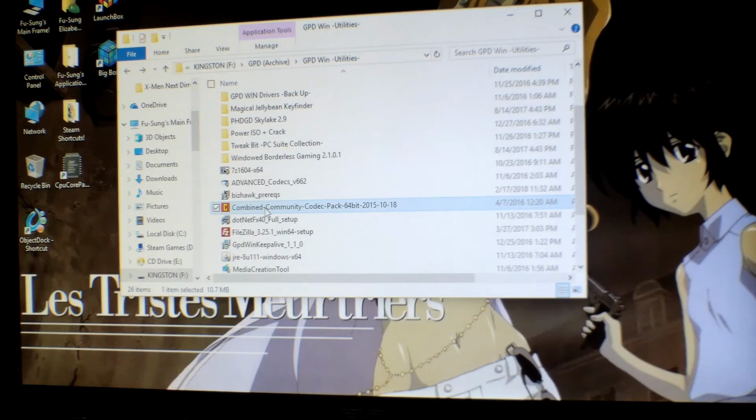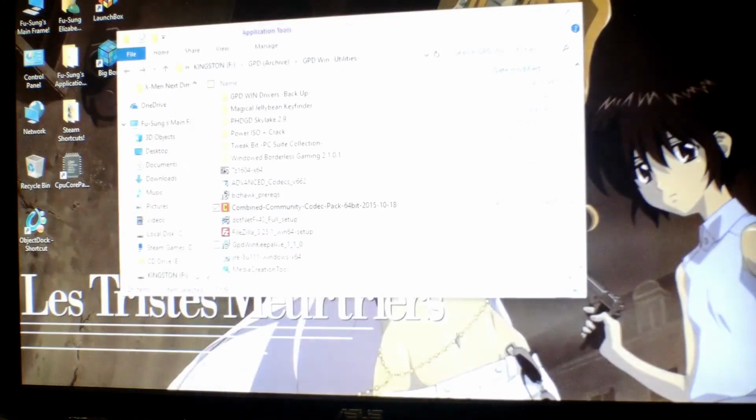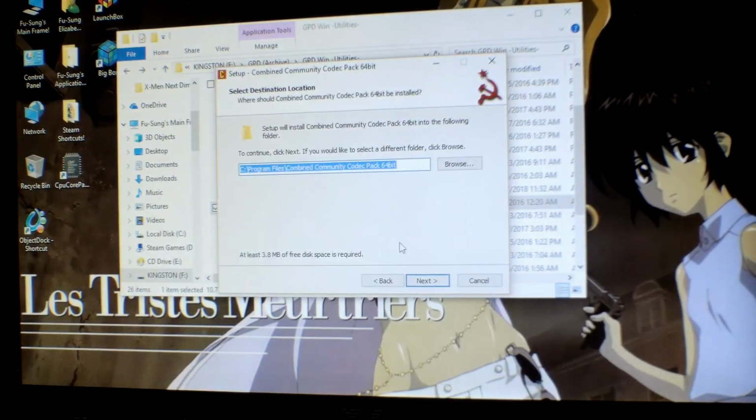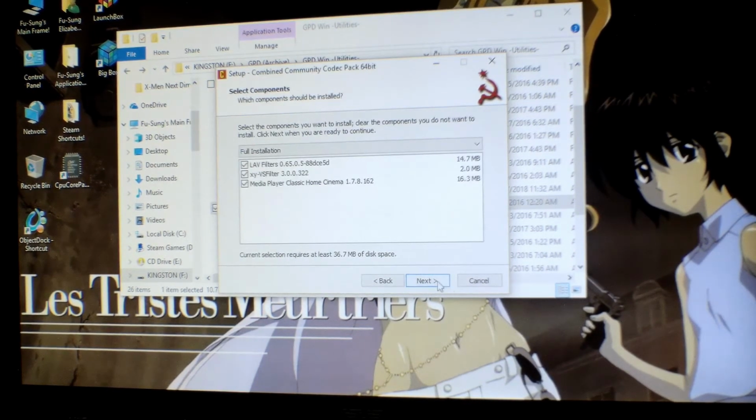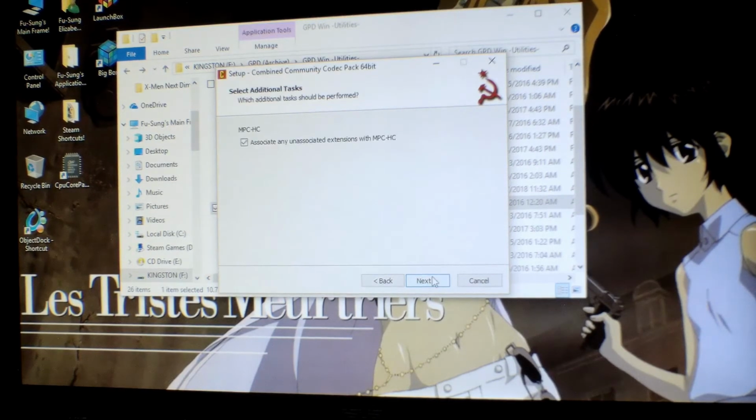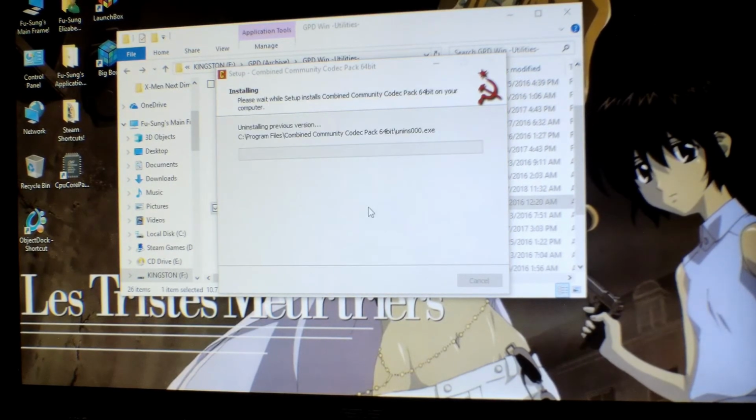So a lot of my respect goes out to them. Back to the codecs, I have a backup codec pack known as Combined Community Codec Pack. This also installs codecs. So whatever the advanced codecs here by Shark does not install, Combined Community also has codecs of its own. I have been successful with this application in every computer that I've used. And it installs its own media player too, as well as other associated programs with it.